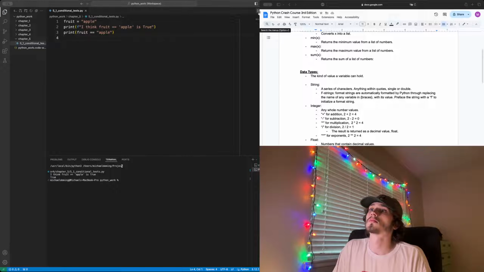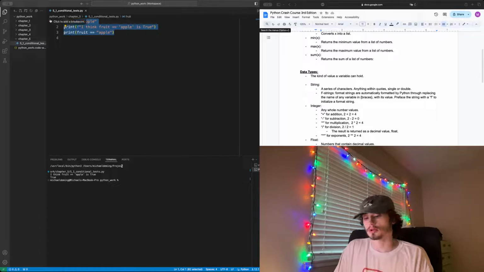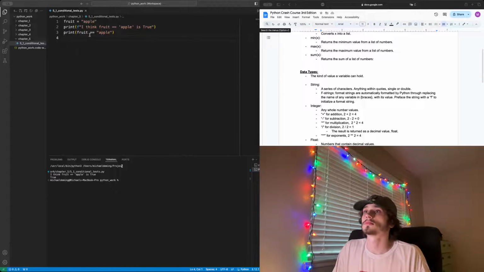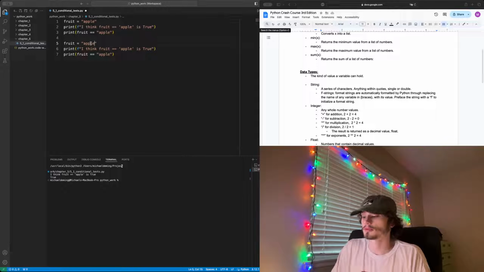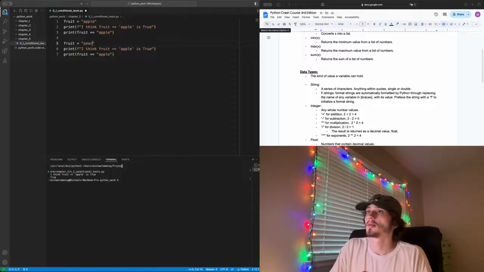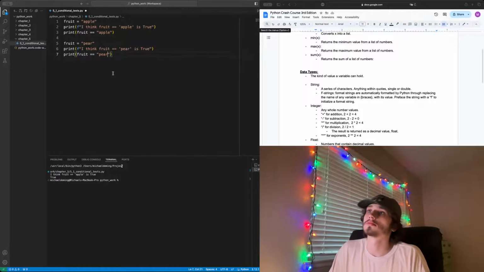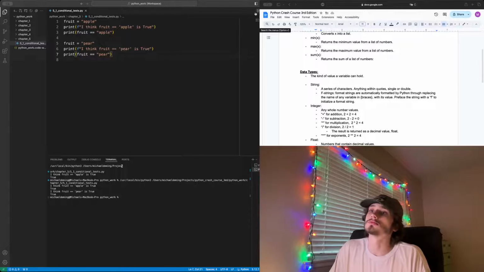True. Okay. Let's just copy these over. This is easy. I don't need to worry about this. Fruit, pear is equal to pear. I think it will be equal to pear. True, true.